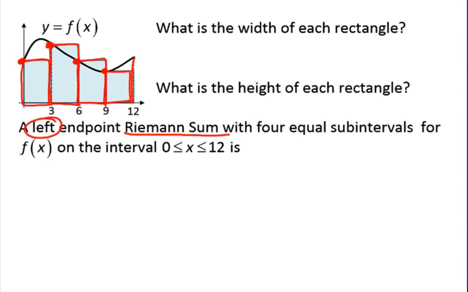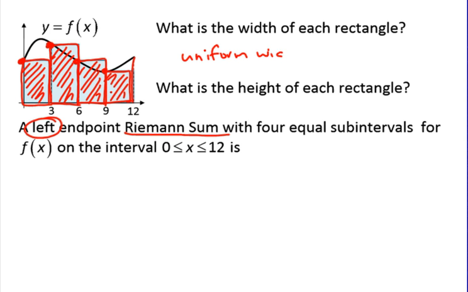All right, so a couple of things you need to make sure and watch out for is, first of all, what's the width of each rectangle? Because what I'm doing now is, instead of accumulating the entire area under the curve, I'm now accumulating the areas underneath these rectangles, which, as you can see, is not going to be exact, but it's going to be pretty close to the area underneath that curve. So the width of each rectangle is actually uniform width. So I'm going to say that this is uniform width of 3.